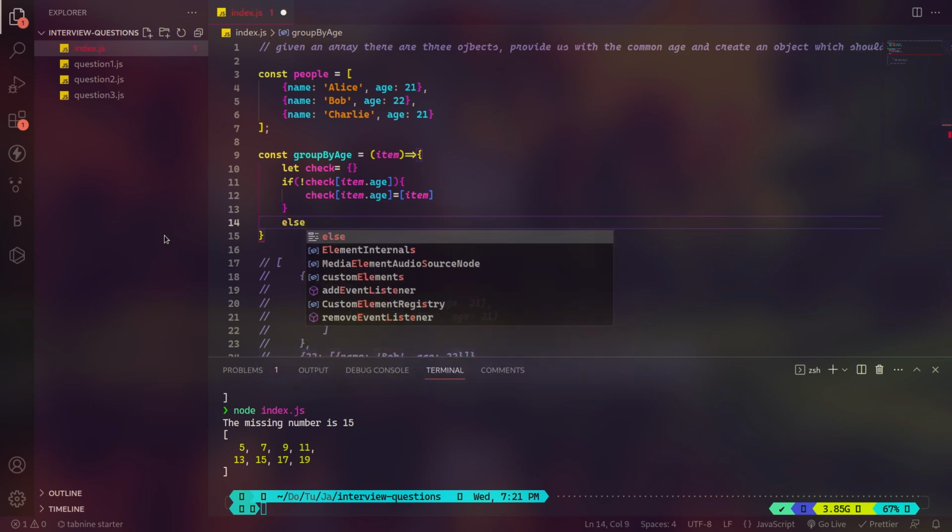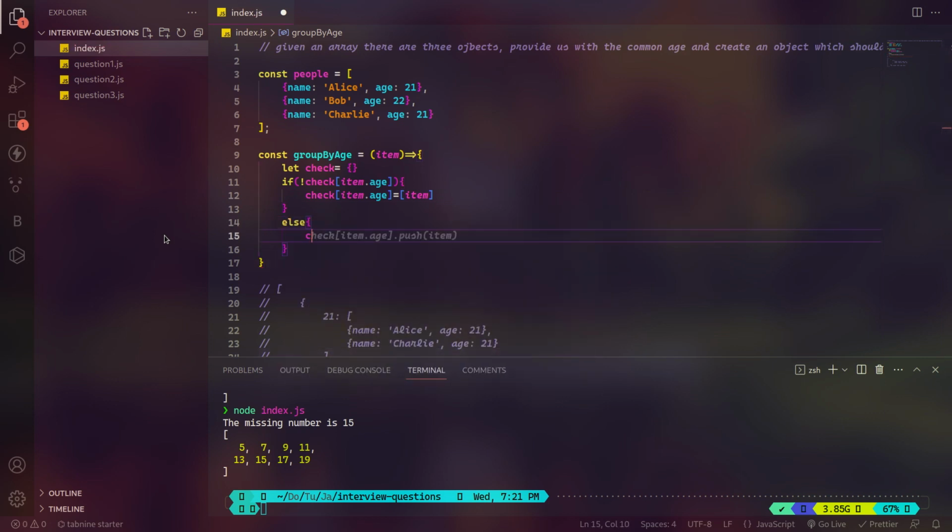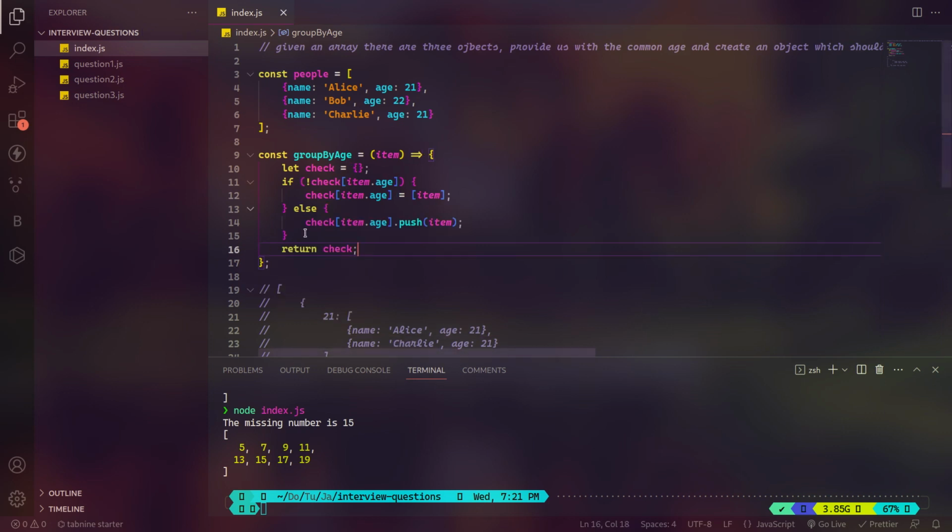So I'll go for an else statement. I need to go for check, and then we can go for item dot push, and then we're returning the check. This is a really simple approach. We're taking in a check object over here.